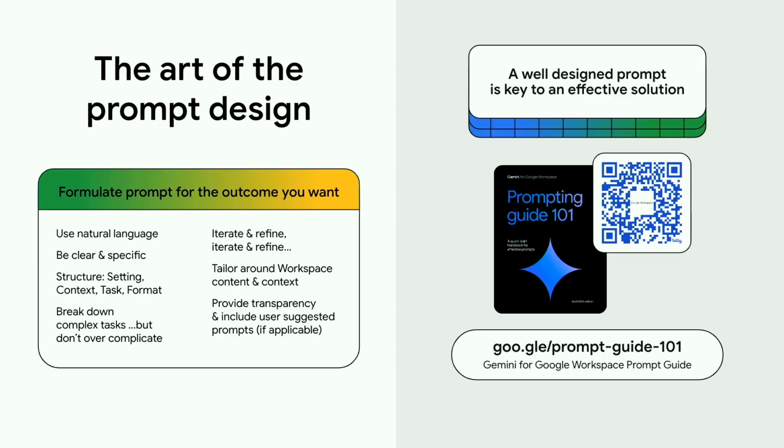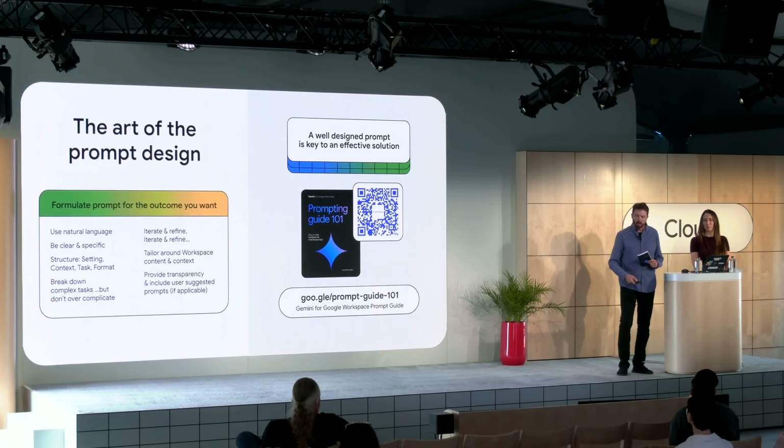If you haven't checked it out or haven't gotten one of these copies already physically, you can go up to that Go link and get the Google Workspace Prompting Guide 101, which will help you understand specifically in terms of Workspace what you can do. So Gemini Workspace prompts are very similar to the ones you'll use here in Apps Script as well. So a great way of doing it.